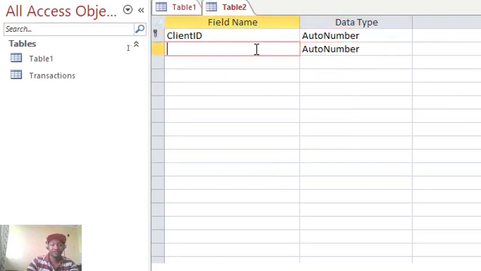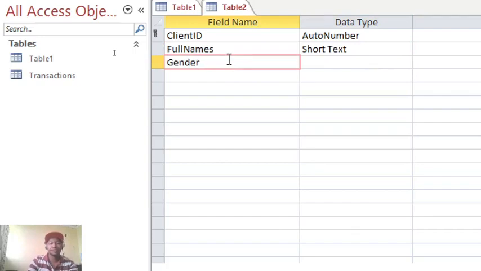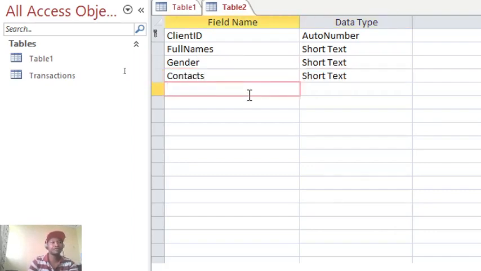Then you can have the full names. This can be text. Then you can have gender. Then you can have contacts. Then we can also have residence.